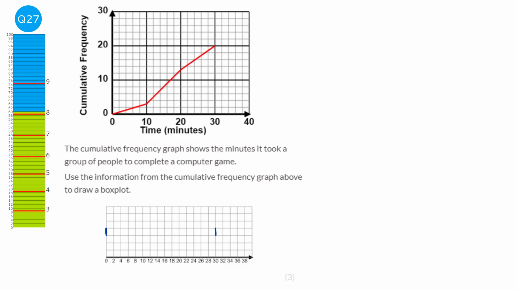So we need to now find out where the median is. Now the graph goes up to 20, the actual line goes up to 20, so the median we're going to find at 10. We're just going to draw a line across and down, and that looks like it is 17. So our median will be at 17. So we're just going to draw a line at 17. Get it just perfect, there we are.